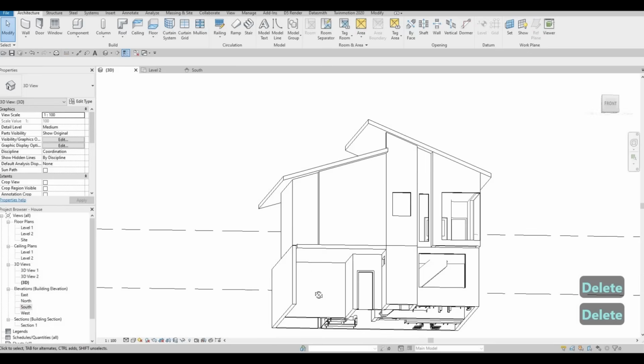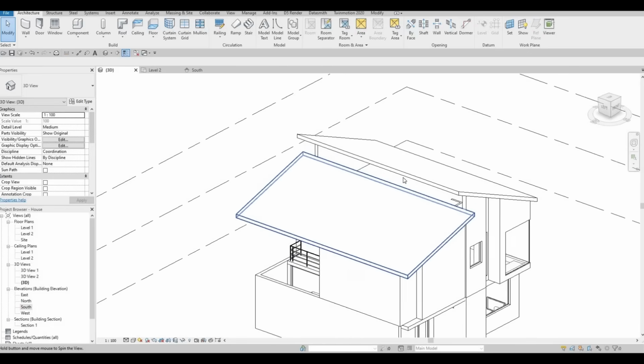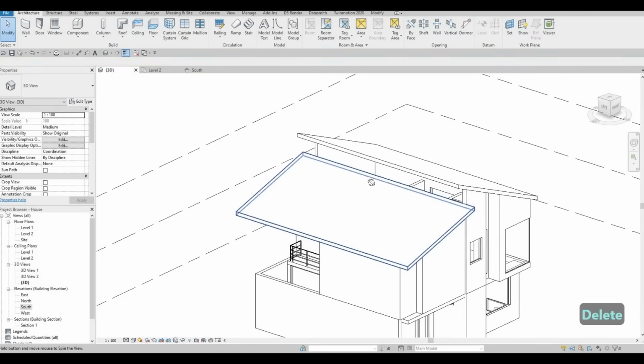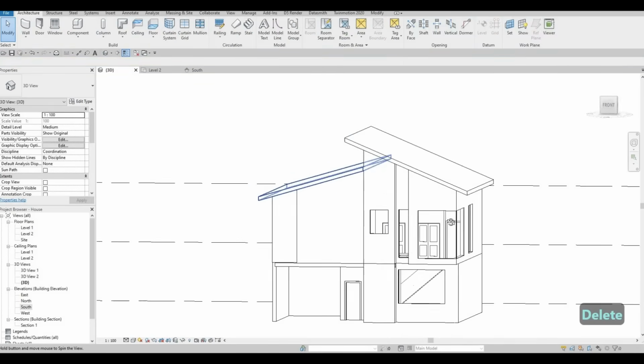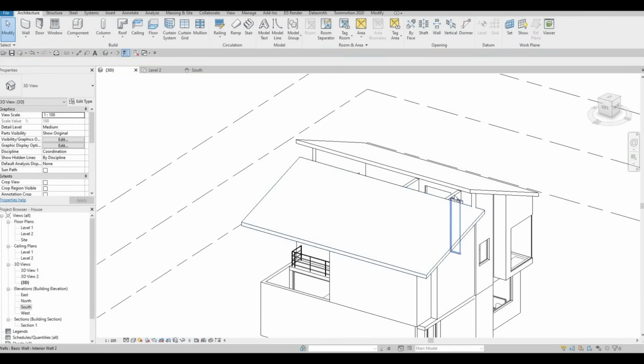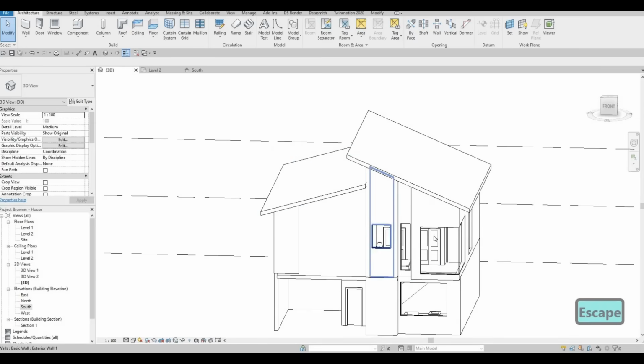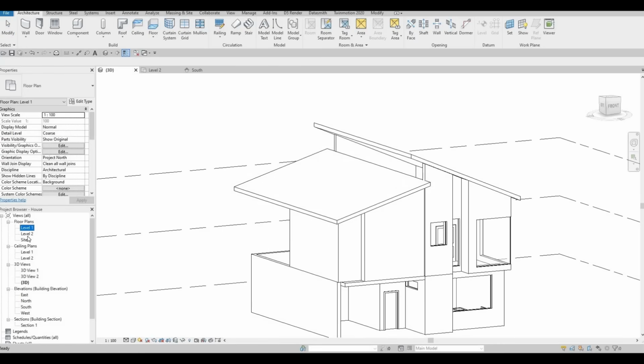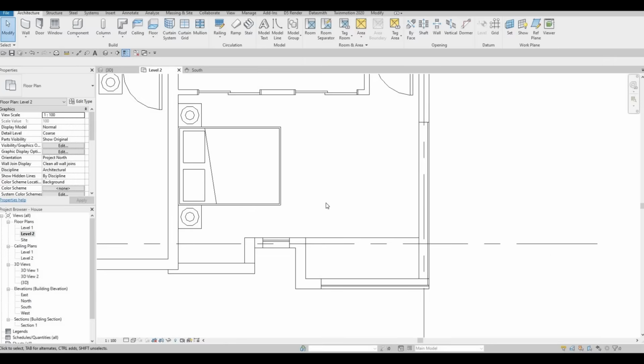We could then remove the flat roof because this one will be all the way up now, and then we just need to attach all the walls like that there, and then we just need to attach a wall in the middle.